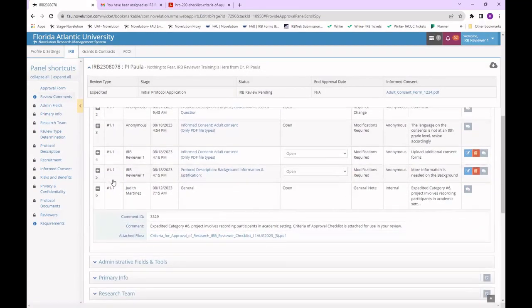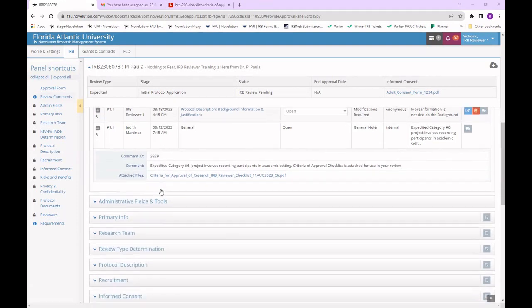The Review Comments panel is where the IRB admin will provide a comment with additional information or notes about the project, the recommended review category, and applicable checklists based on the content and subjects involved in the study. Be sure to review the IRB admin's comments before beginning your review. This panel will also be where your review comments, as well as the review comments of any other reviewer assigned to the project, will be shown. Although your name is listed in the review comments in your view, your comments and those comments made by the other reviewer will be listed as anonymous to the research team.